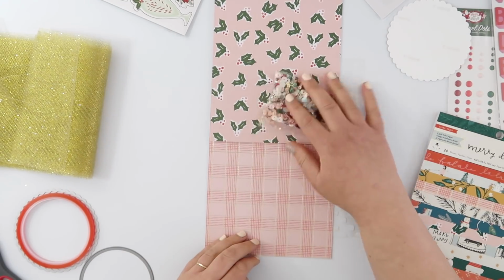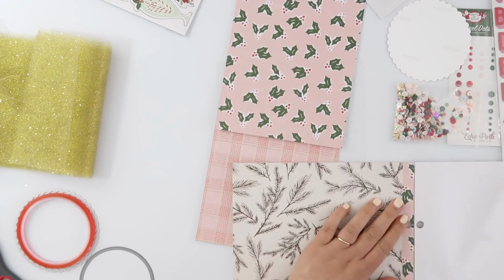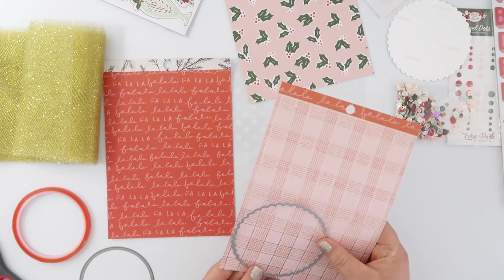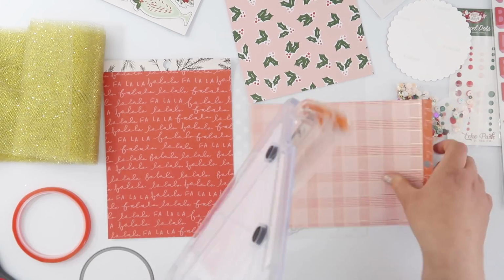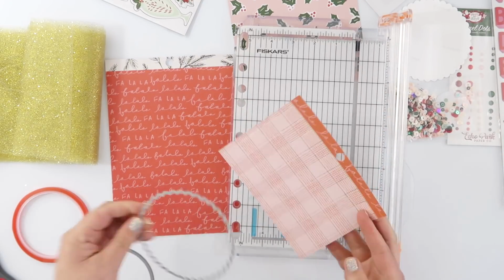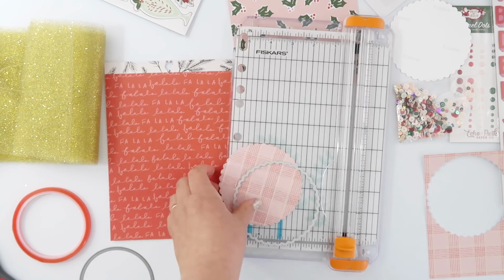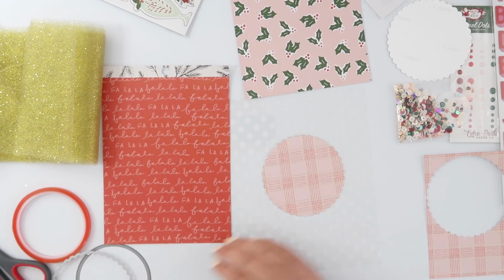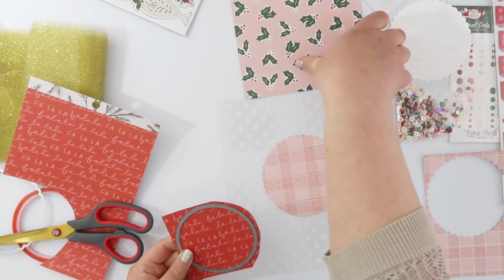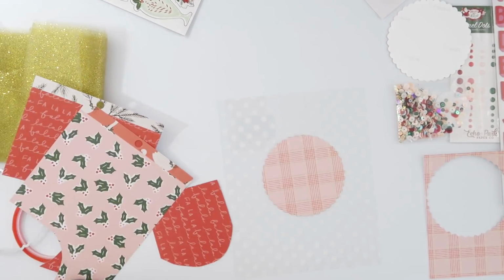And on the front of this acetate, I'm going to make one of these embellished shaker circle things that Am Absolutely Alice makes. I'm making a giant one. She makes tiny ones. I'm making a giant one so that it covers up my photo. Now I'm being stingy with this Merry Days paper, because I love it so much. So I made sure to cut out a 4x6 card of that first. Then I die cut that same scalloped circle. Say that 3 times fast.